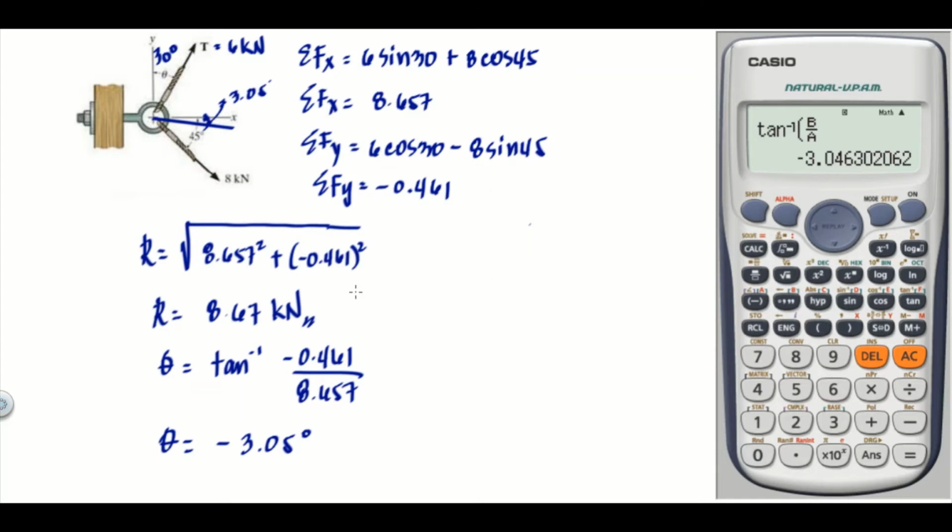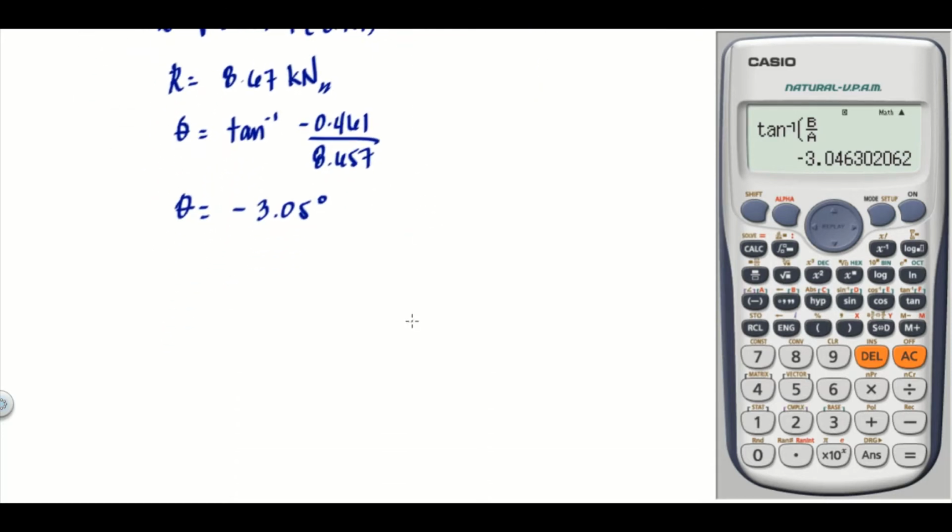Okay? Now, pwede mo itong isolve using parallelogram law, then triangular rule, then apply law of cosines and law of sines. Ganun din. Medyo matrabaho lang since graphical, no? Gagawa tayo ng drawing. Pero gawin na rin natin.